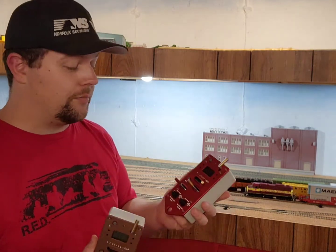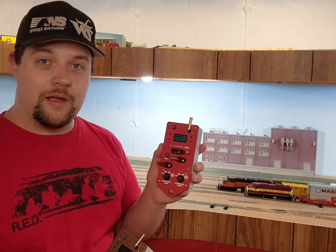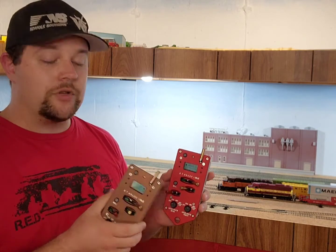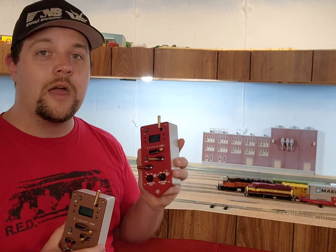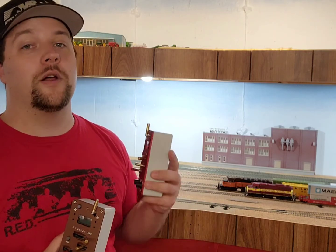So the big difference is lighting is automated on this one. The red one doesn't have the braking or momentum set up; this one does. There's a lot more to do with this throttle the way it's set up than the simpler one. The red one is very simple, very easy to start with — very friendly for a beginner until you figure out you want to use the brake and more momentum.